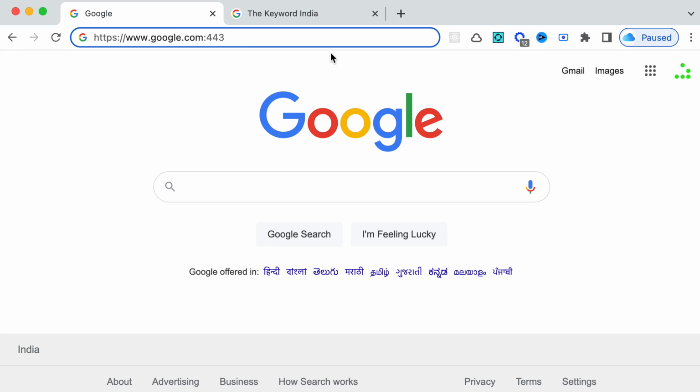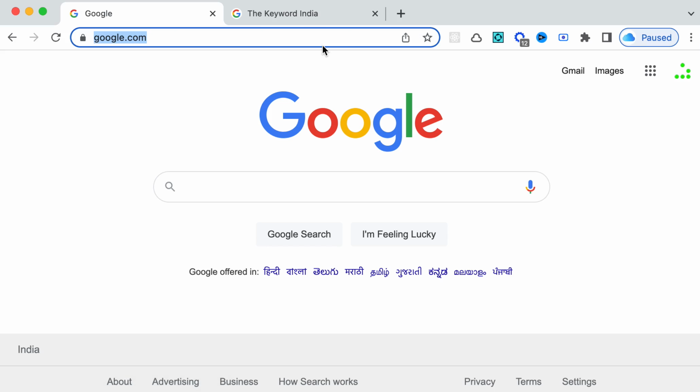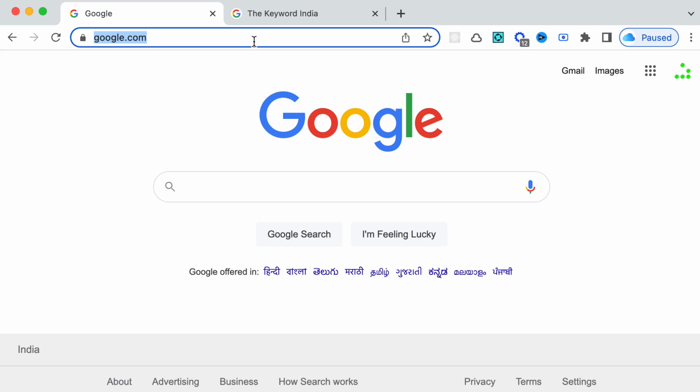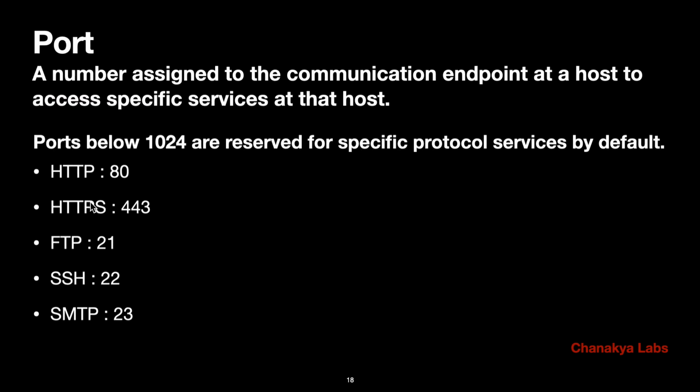That is the purpose, right? So you see that if you do 443 and enter, see, it will still open. Why? Because I know that 443 is the port at which HTTPS is served, right? And that's why it worked fine, right? So that is like implicit. Even if you don't type it, it assumes automatically that thing. So you understand that I told you like 443 is for HTTPS, right? Similarly, for unsecured HTTP, 80 port is there. And these things just for you don't need to know these things, but there is some file transfer protocol. They are generally standard at 21 port.